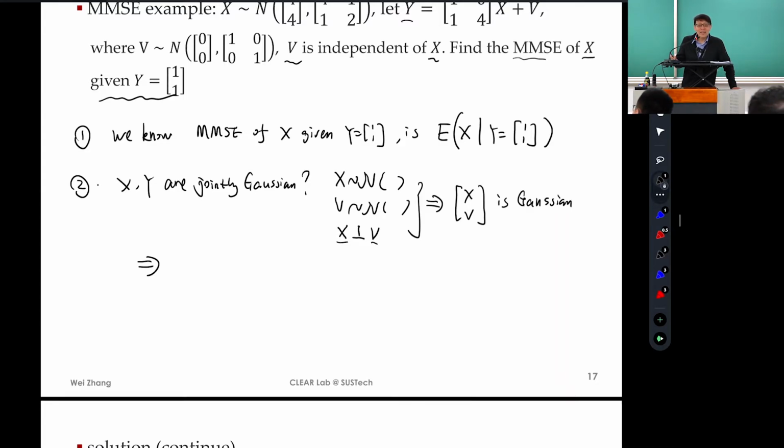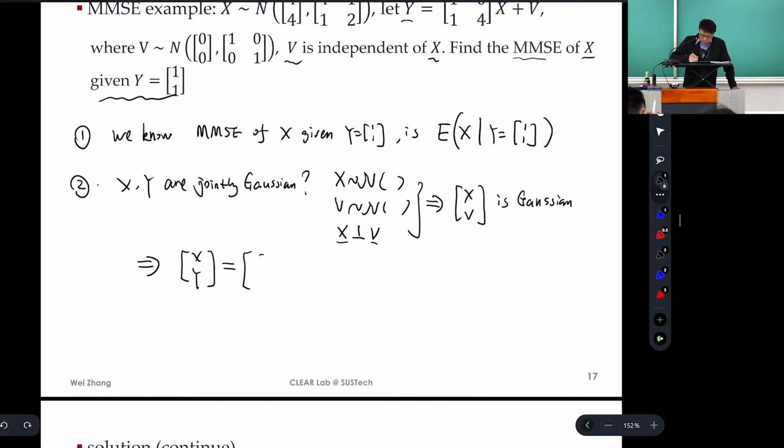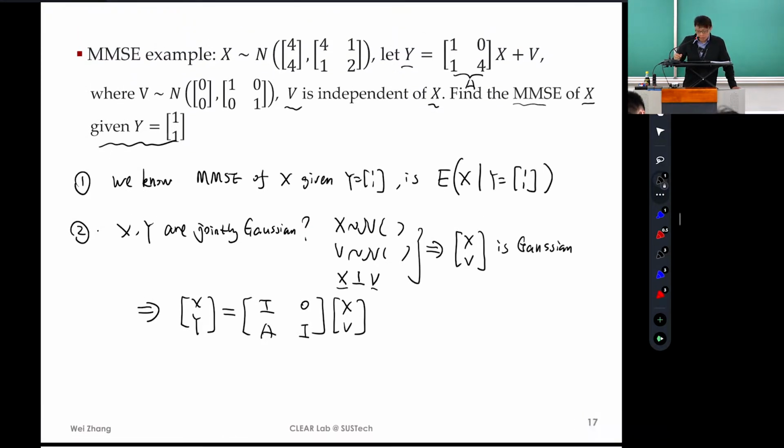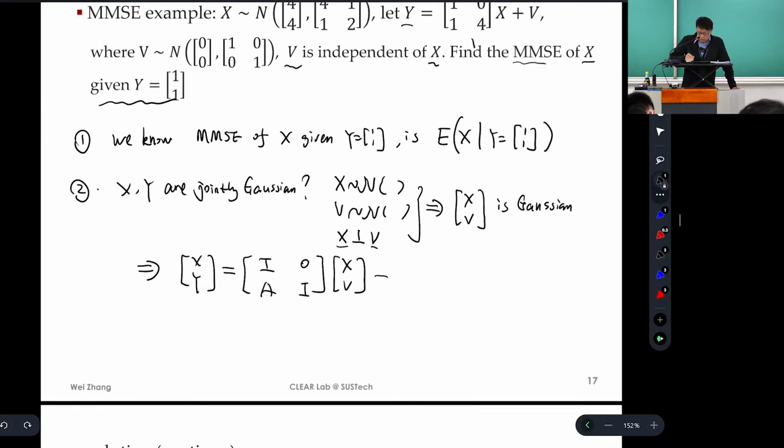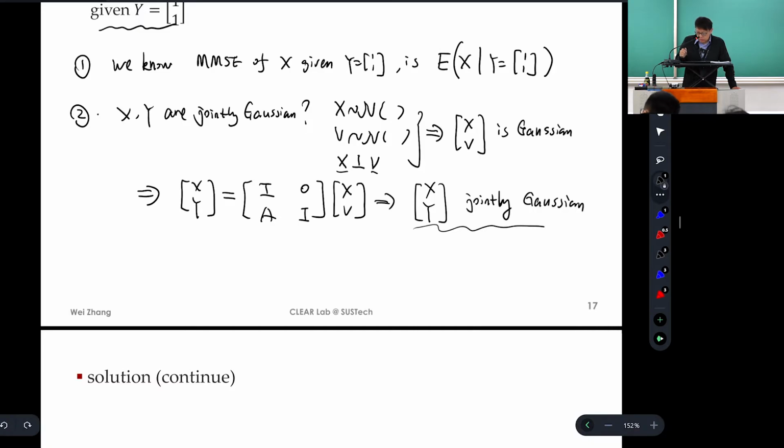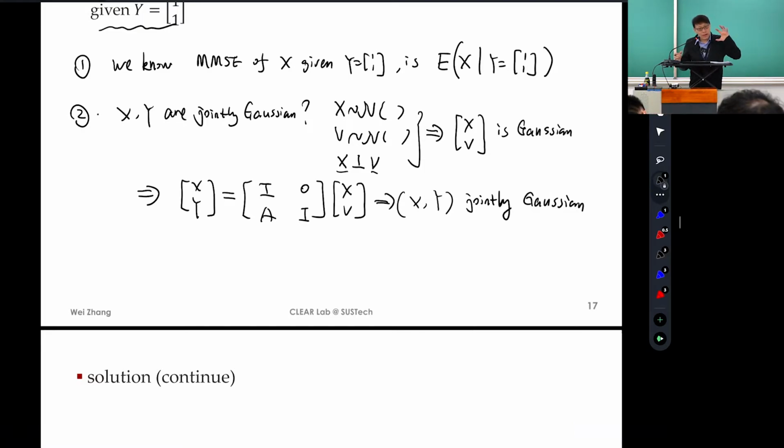Now I will ask you whether Y and X are jointly Gaussian or not. So what I really want is to see whether the whole vector is Gaussian or not. Are you with me? Yeah, it's still a linear transformation. Great. So it will be identity, 0, X and V. I will call this matrix A, all right? I'll call this 1, 0, 1, 4 the A matrix. So I will say a linear transformation of Gaussian is Gaussian, so X and V, Y. I'll call this Gaussian, which means X and Y are jointly Gaussian. I think this kind of notation is not precise. So I will say X and Y are jointly Gaussian. That means the whole vector is a Gaussian random vector.